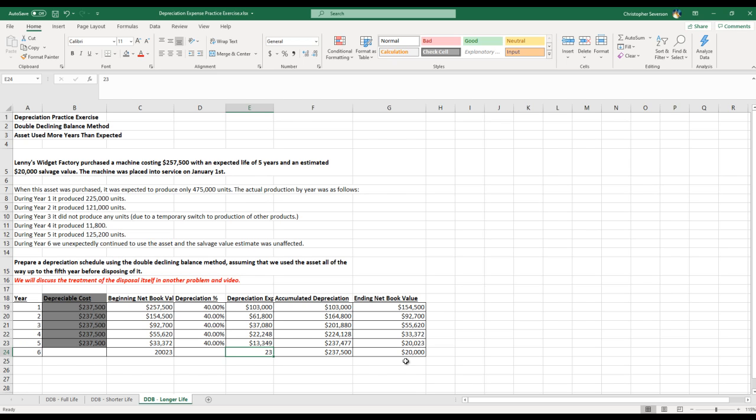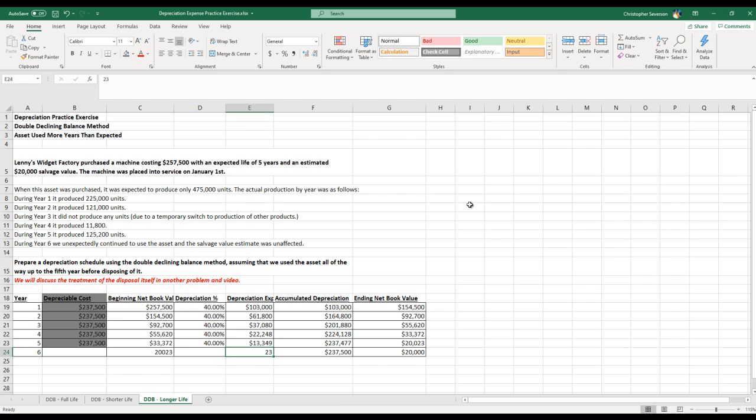The other scenario that could happen in this case, though, is that, I said assume the salvage value estimate was unaffected. What is more likely to happen is that the salvage value will either go away completely because we're using this for an extra year, or it might be lower. Now that's not going to be worth as much to scrap because we're using it for another year. So if that's the case, again, your end goal, regardless of what that salvage value ends up being in this final year, you want to take just enough depreciation to get you down to that new salvage value. So that's how we would handle this scenario.